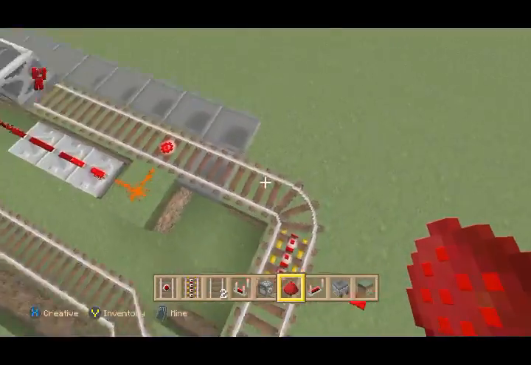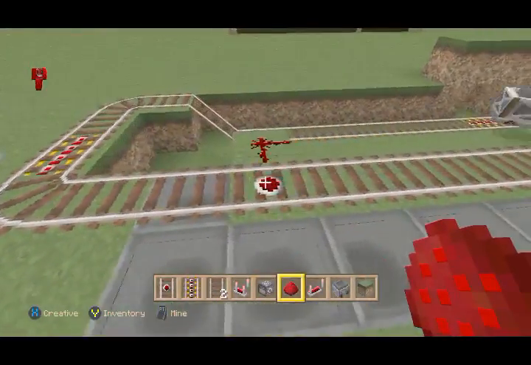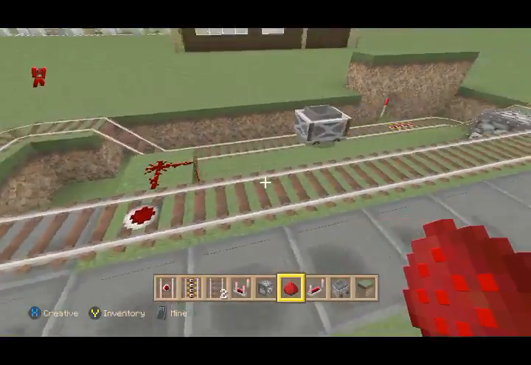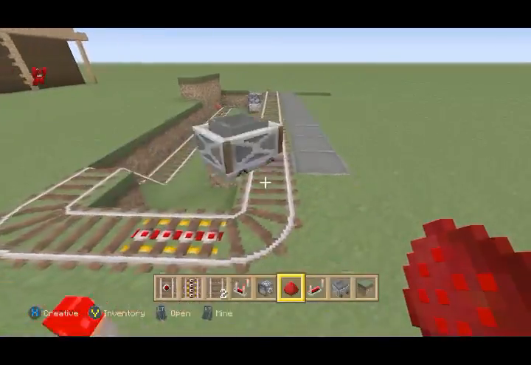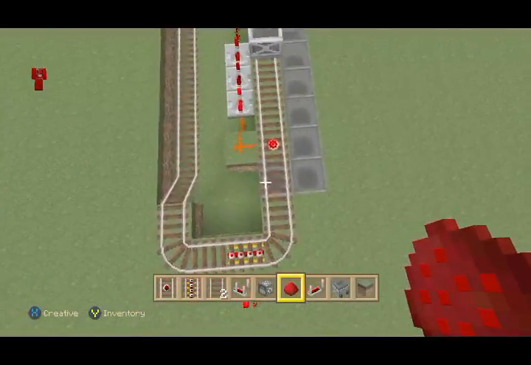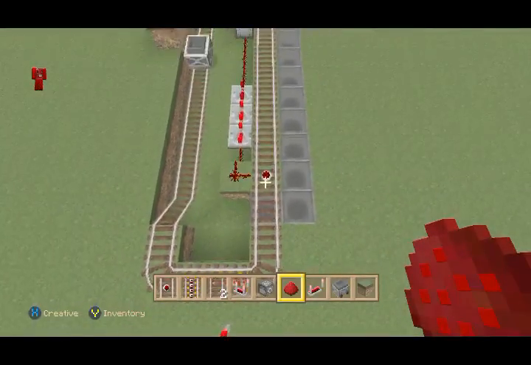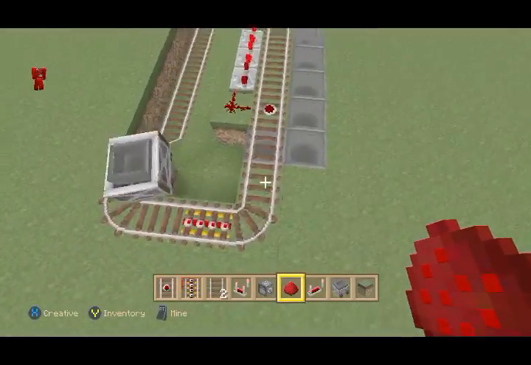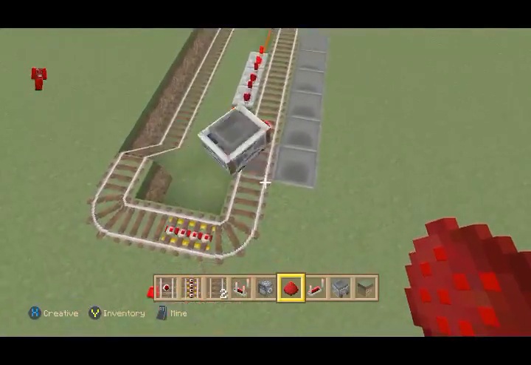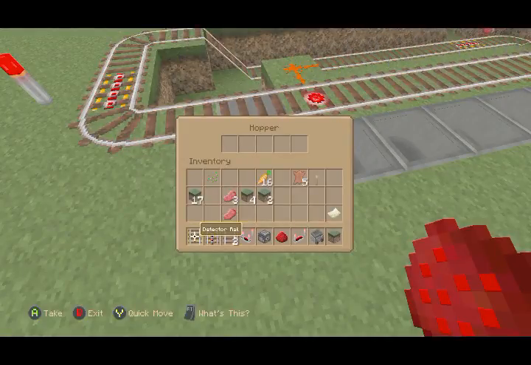So the problem was, I had the powered rail, the detector rail, before this hopper. The detector has to come in after the hopper, whichever way the minecart is going. I have this going counterclockwise. So if you had to go clockwise, the detector rail has to be here. If it's counterclockwise, the detector rail has to go here. That way, when it goes over, it's not sending the signal until after it passes this hopper, which you'll see it should come through this.